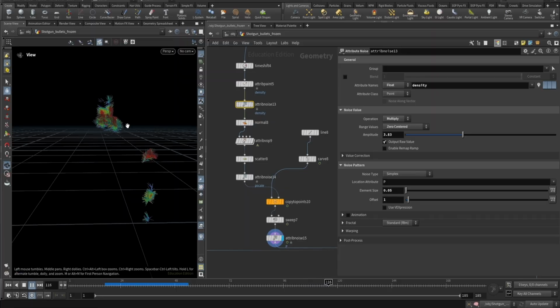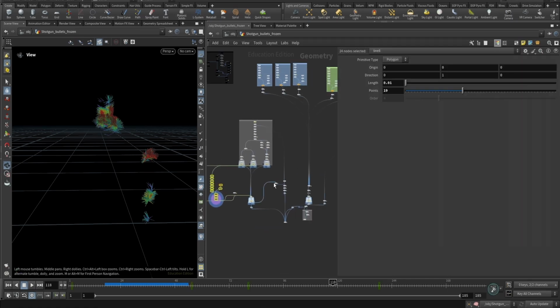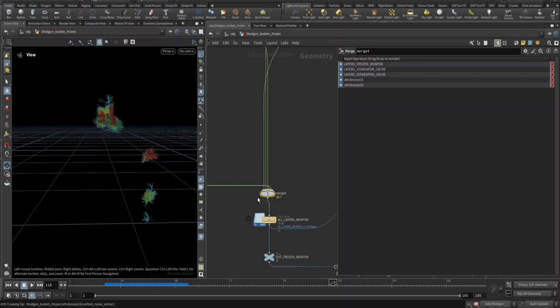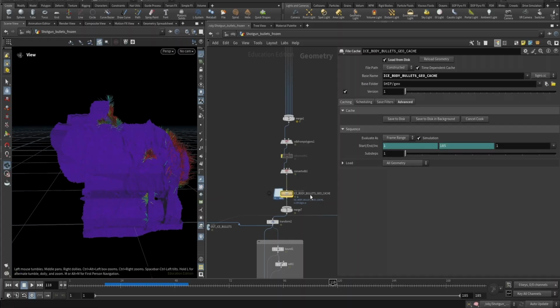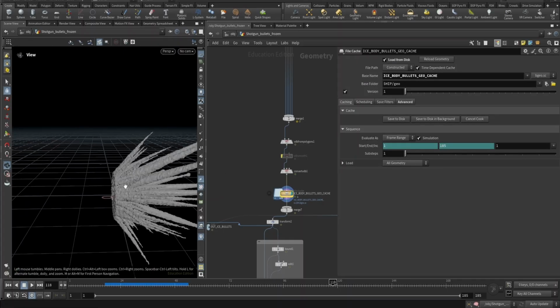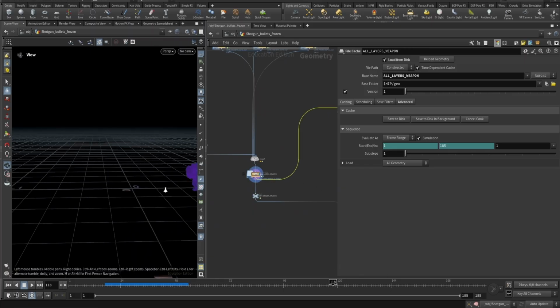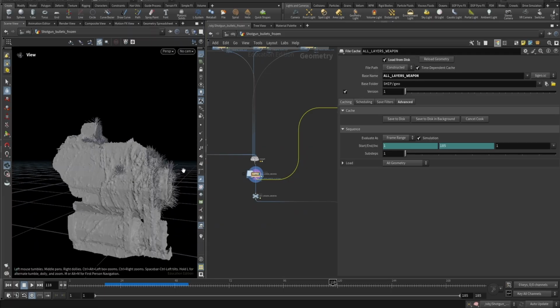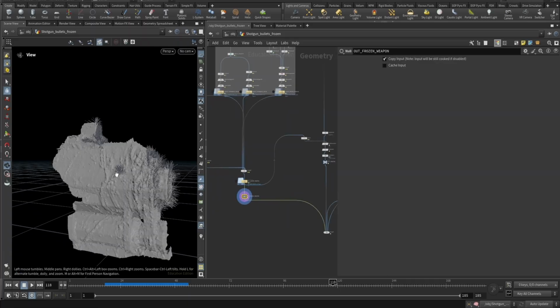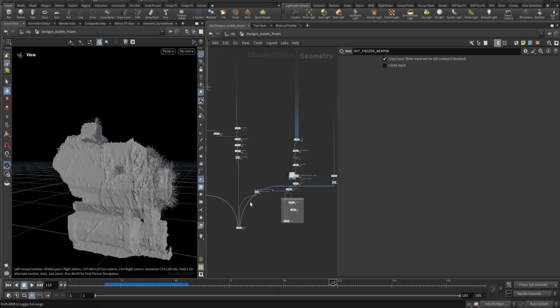Then all of these layers I put into one merge, because this is one thing, this is another thing, and the bullets are another thing. I catch all of this. Here's the gun with the different layers put together. And that's pretty much it. Now we have all the different parts of this second main effect, these two effects together.